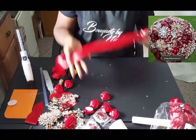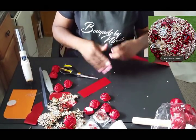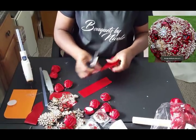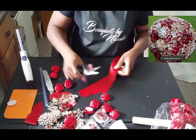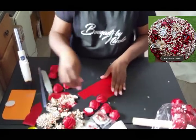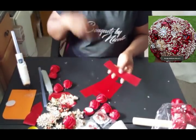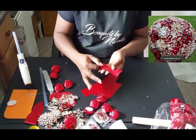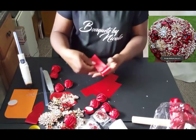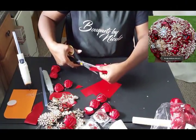What you want to do is take your fat ribbon, just cut it to maybe about 5 inches. Because this is the smaller ball, you don't need to cut it that big. So you just want to cut your fat ribbon, and then to make your leaf, you just take a little glue, bend it over like that. That gives you a leaf, right? And then what I usually do is I just cut the excess ribbon off.